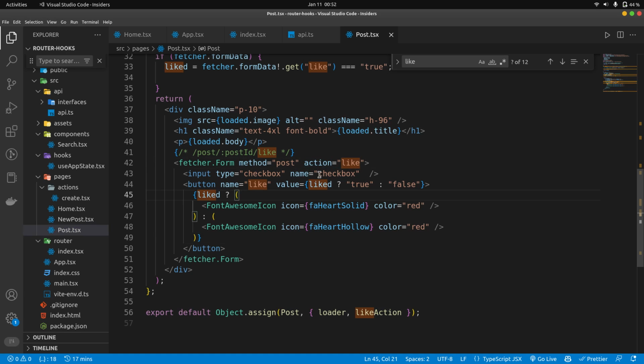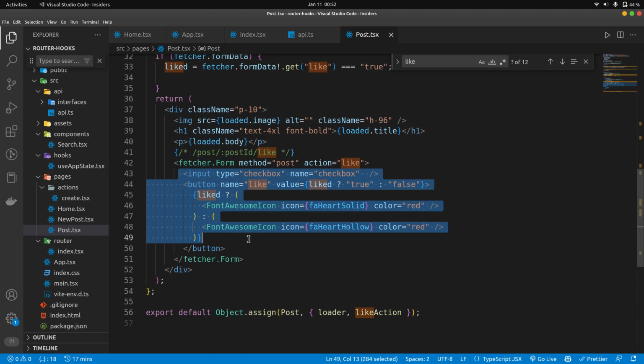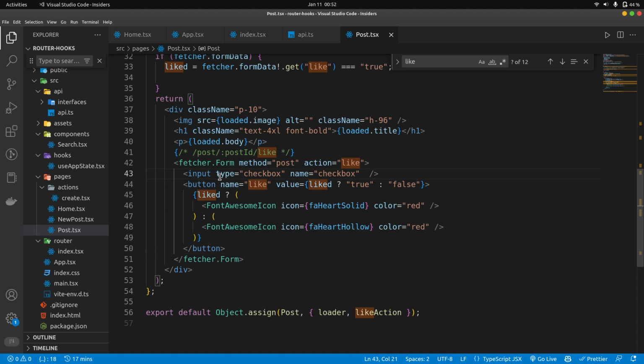The form will be submitted asynchronously without refreshing the page, but whichever inputs you specify inside here must have a name and a value.